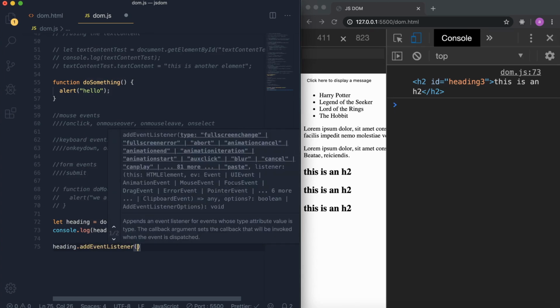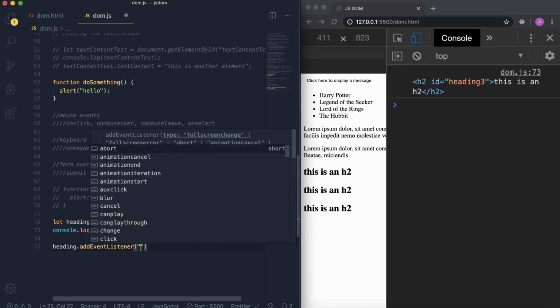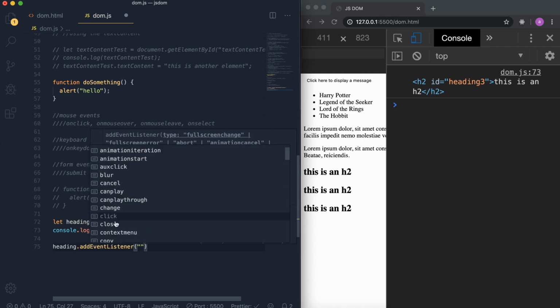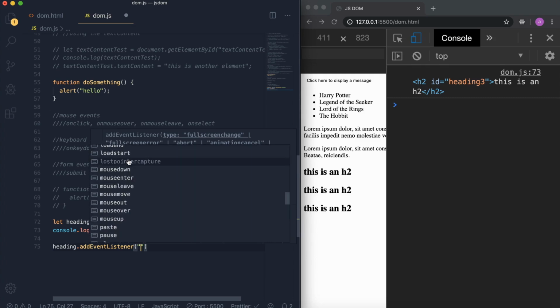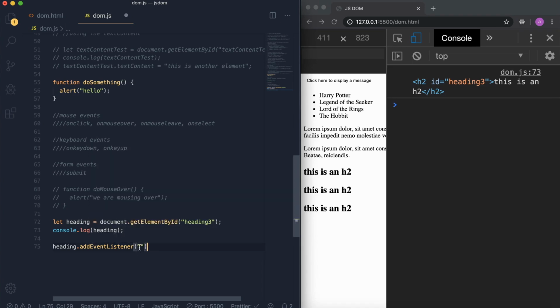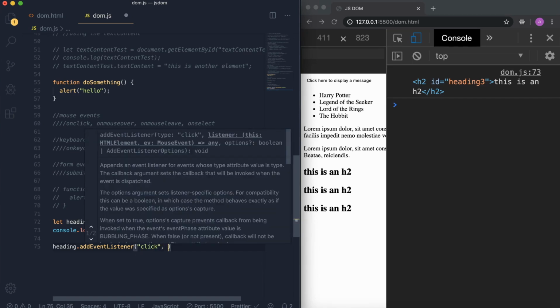Okay, and then there are two parameters. The first parameter is the event you want to listen for, and as you can see, they've given me all these suggestions here. So blur, cancel, can play, click, close, cut. You can go online and check out on mouse. You remember mouse over, mouse move, mouse down, all those ones that you can do in HTML is the same things that you can do here, but with a little different way of doing it. So I'll just do a click. Okay, event, and the second parameter is a function. It actually has 3 parameters, but for this level we only worry about the first 2. It's the function that you want to call.